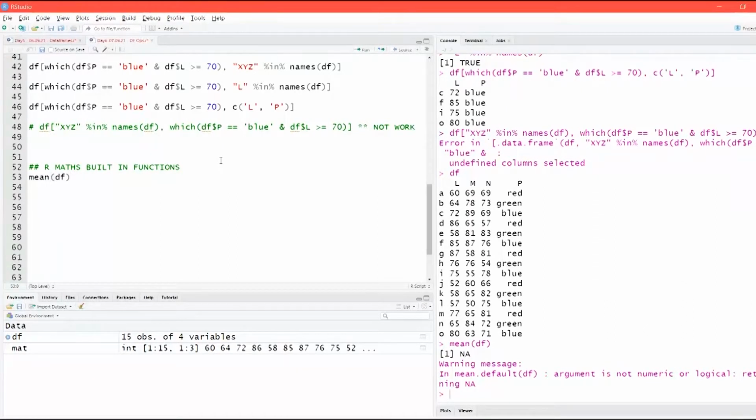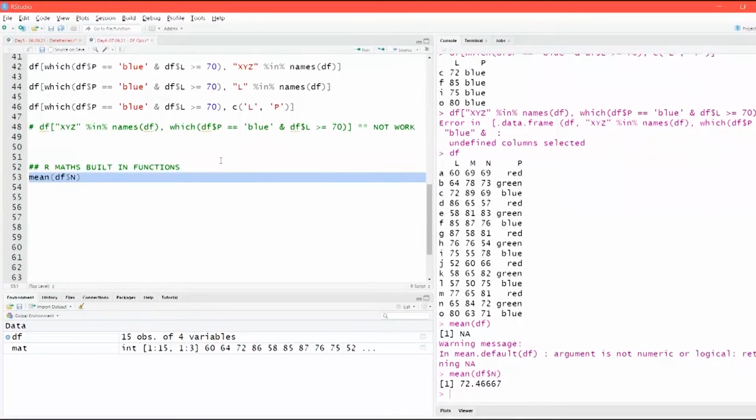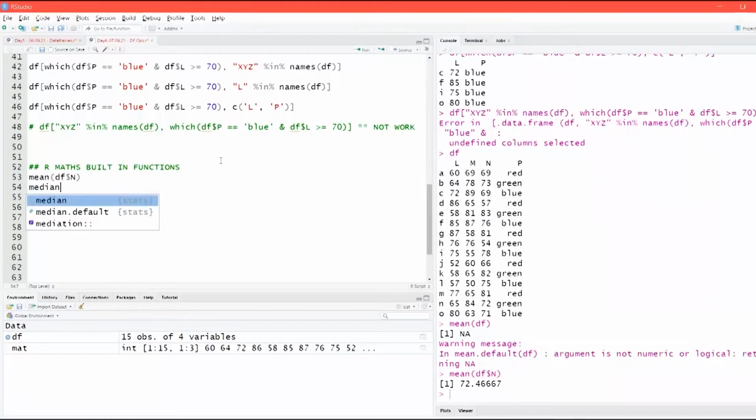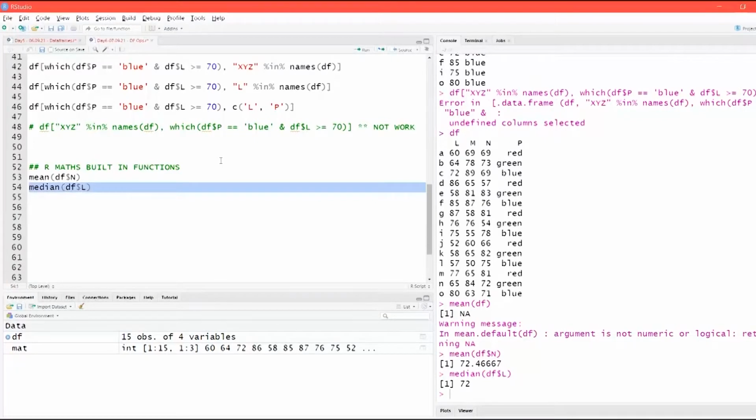df dollar n gives 72.4667. Similarly, you have median also, df dollar l. This is the median value. And sum is a built-in function you have.